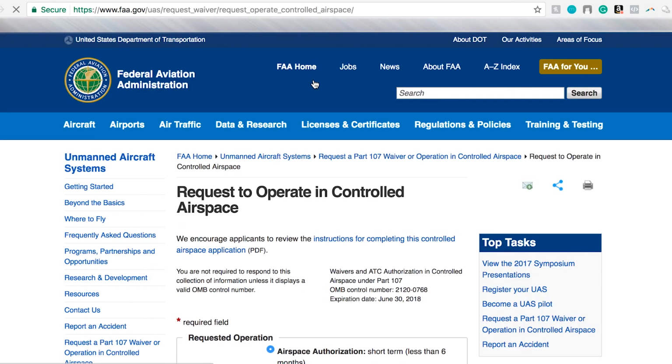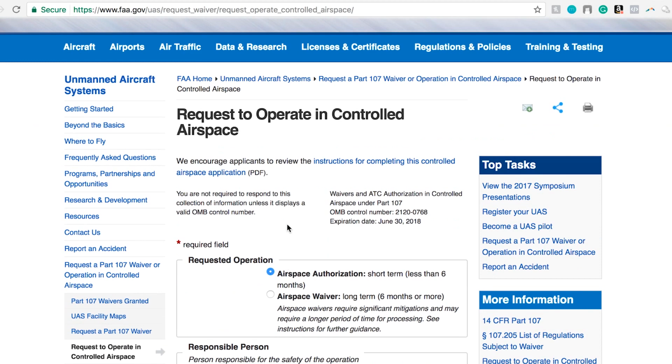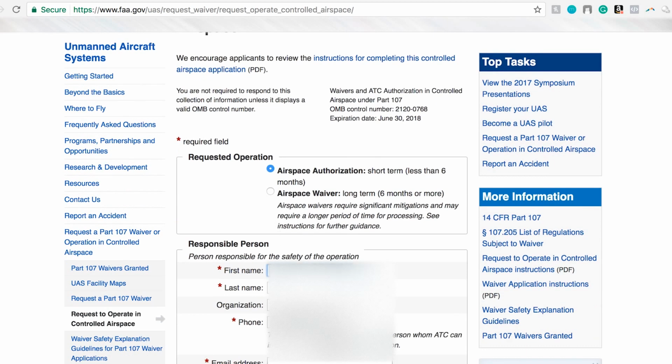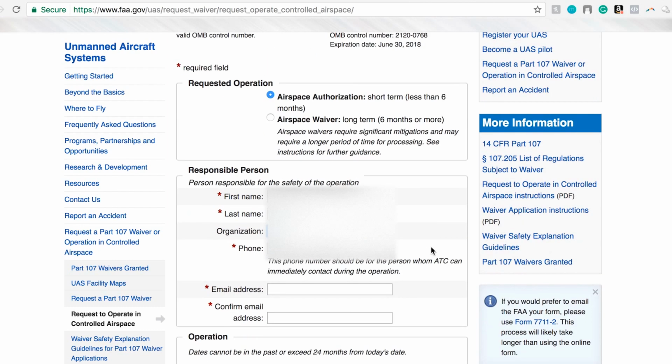So click on the link that says apply. Okay. There you are. And you're on a page that says request to operate in controlled airspace. Now this is a really easy page to do. And Paul's told me not to say this, but I'm going to say it anyway. The instructions on this are to the point where even if you don't know what you're doing, you can probably stumble around and eventually get to the point where you can apply, and you might get it.